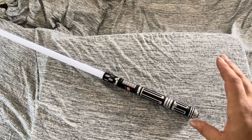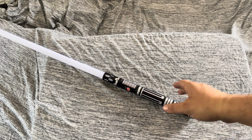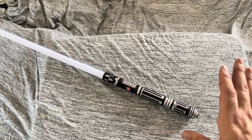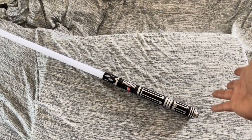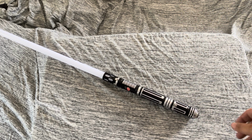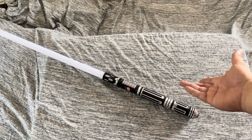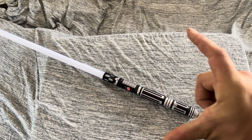Again, I'm making this video early on in the lifespan of this core. But again, I've had the distinct privilege of testing the beta version, and it is pretty darn cool. So if messing with the button and twisting or holding it down or whatever is a little bit too much for you, a lot of the features of the saber will be able to be changed with a simple app on your phone or mobile device, if you will. But I have noticed with the Bluetooth range of this thing, I don't know if it's because of the hilt or if it's just because of the core, whatever, but it has to be like that close to your phone. If you go that far away, it disconnects.